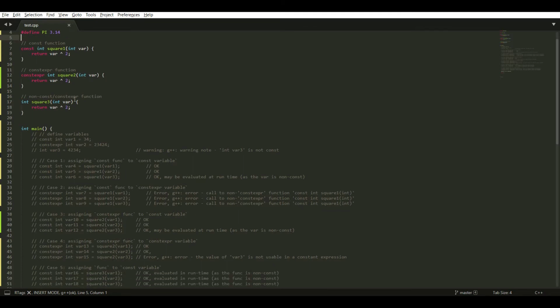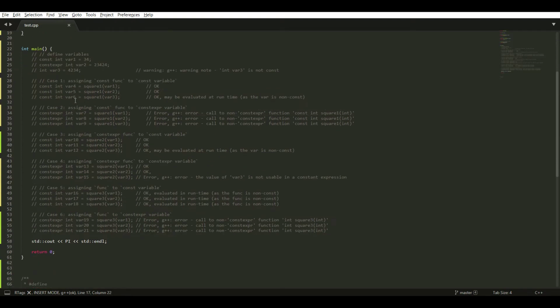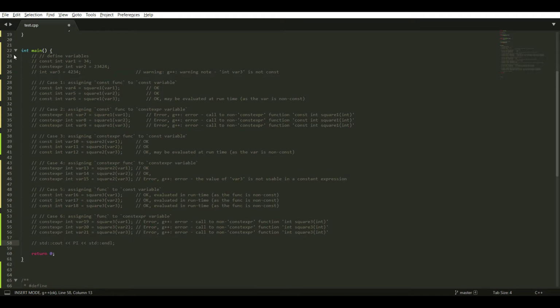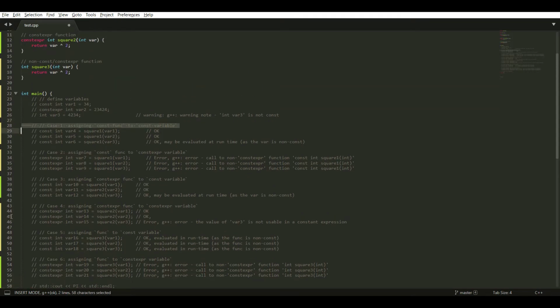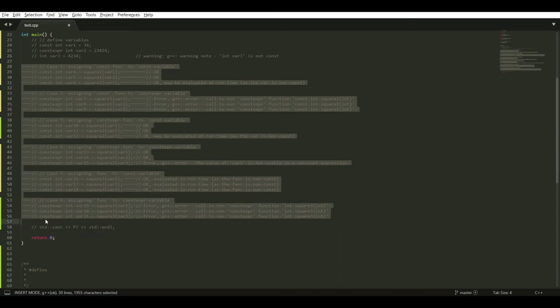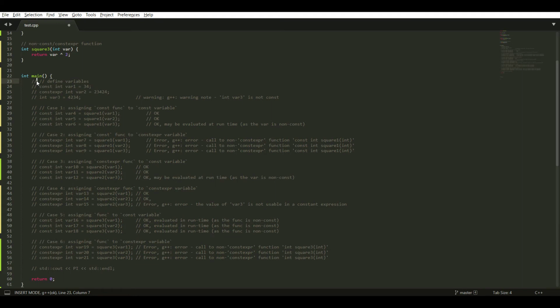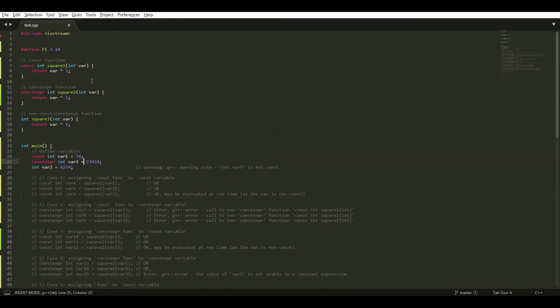But in C++ we have the option to use constant, that is const, and the second one is constant expression, which is constexpr. So now let me comment it out, and coming to defining variables, I would first uncomment this. Here I have taken multiple cases to understand this. So it is probably clear that if you are using C++, it is recommended to use const or constexpr. Now which one is recommended and which one is preferred, that is what we are going to see.